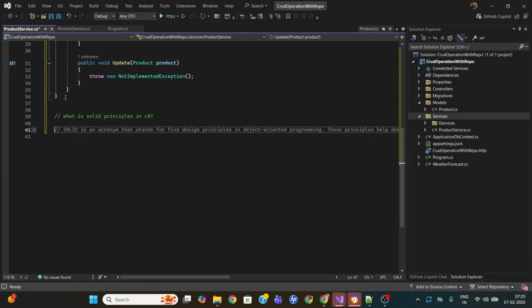Solid principle means we write the code in such a way that anyone can easily extend it, easily test it and easily maintain it, and we can make a clean approach. And it has some rules that we need to follow to implement the solid principle.